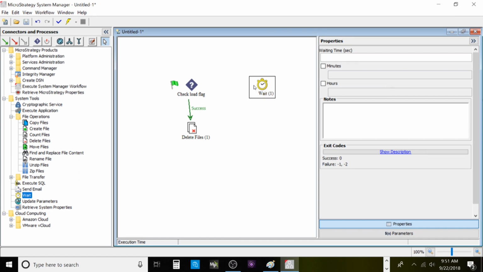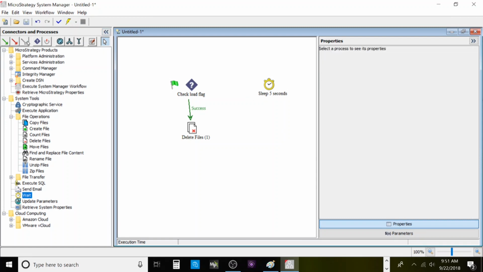We're going to add that to our workflow, and we'll rename this to sleep 5 seconds, and then we will just type a 5 in here, and we're going to use the red arrow from our check load flag, drag that over here to sleep 5 seconds, and then we're going to use the white arrow and drag from the clock back to our check load flag. So that means after 5 seconds, no matter what, it will come back to check for the flag again. Okay, so that's our basic operations there.